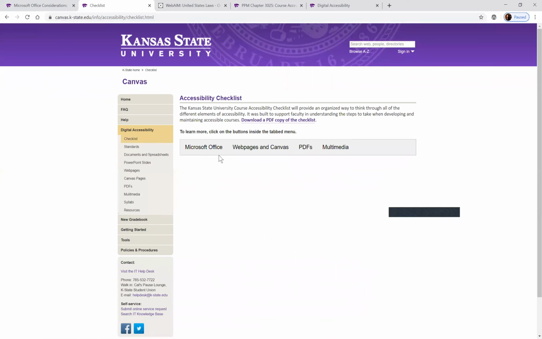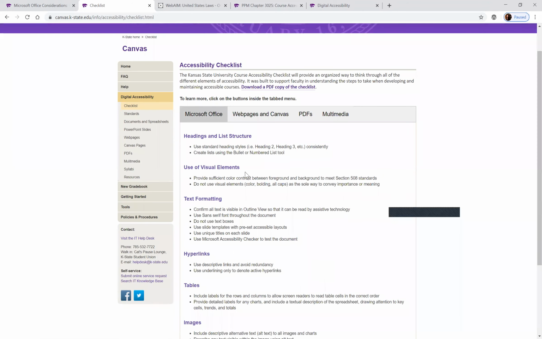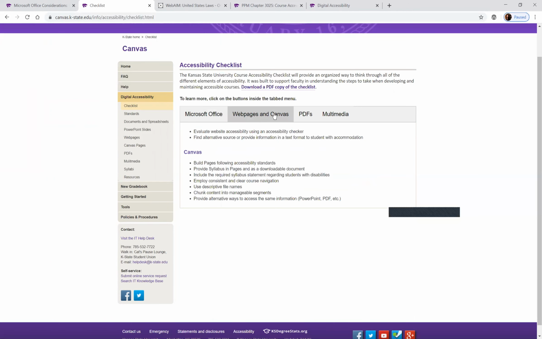This checklist is designed for you as you're just creating your content. If you're using Microsoft Office products, we have a list of things to take into consideration. So when we're talking about using your headings, or if you're creating bulleted lists, we have just some tips for you, some best practices. Or if you're creating Canvas web pages, we have best practices.